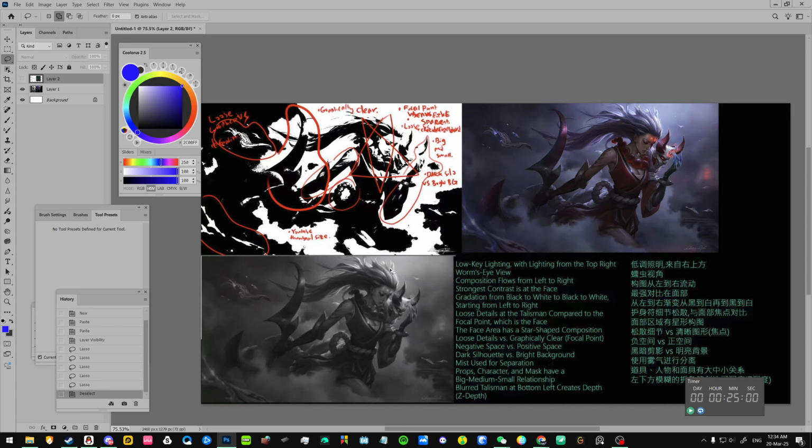And when we threshold the image, as you can see, there's a lot of black and white relationships here, making this the strongest contrast point, which is at the face and at the chest area, which is the selling point for a lot of artworks. And I noticed that there's a star-shaped composition here, which really stands out because triangles are usually very dynamic, and with double triangle it really makes the subject pop out.